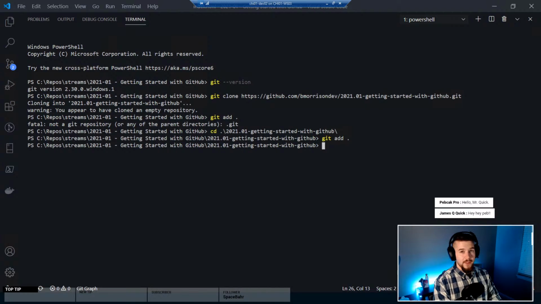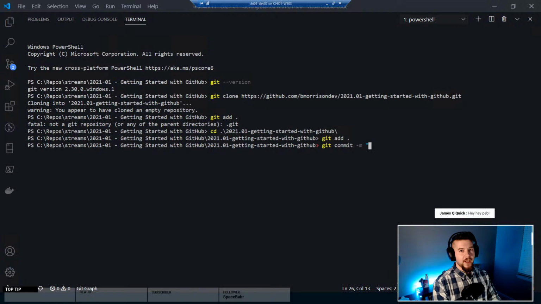Now, in order to commit a change, or to take your staged files and add them to a commit and push it into the repository, the command you're going to want to use is git commit, and then you have to put what's called a message with your commit, which details out what your changes are. You can do this by hitting -m and then open a quote, and then you can type your message in here.